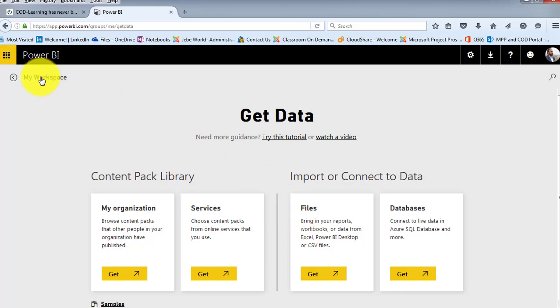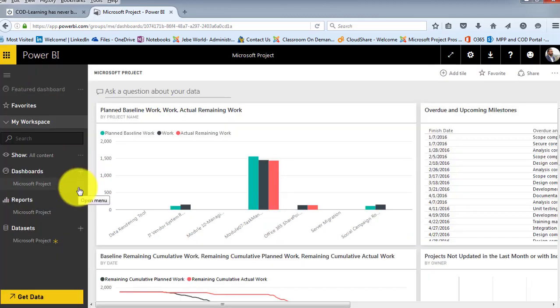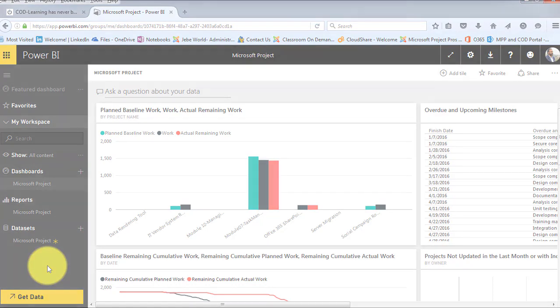And then I can go back to my workspaces and have as many workspaces as I need. And there are different options around adding titles and editing the overall presentation of this particular screen. But as you can see here, very easily and quickly, we can make that connection into Power BI and then generate some additional reports out of here.